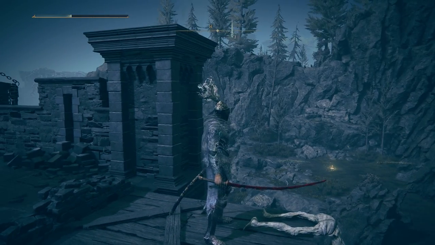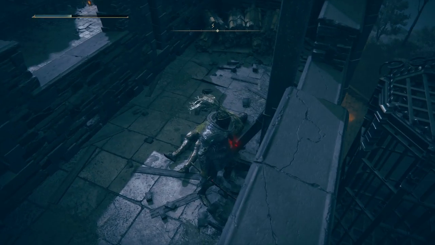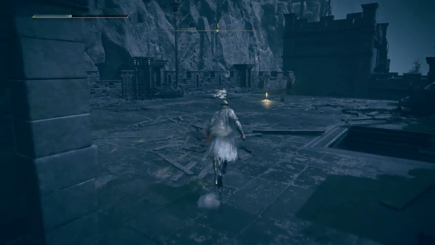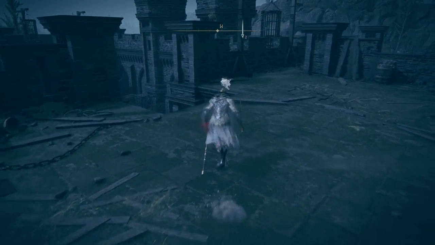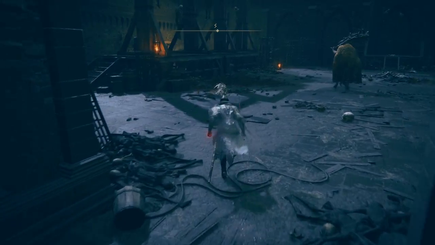This is not possible. I will die if I jump from here. Maybe I can. Wait, let me get the grace and let me rest here. Get all our heals back. This guy is easy, man.